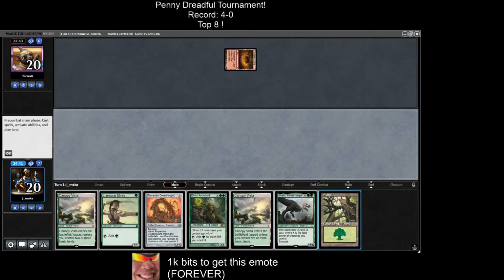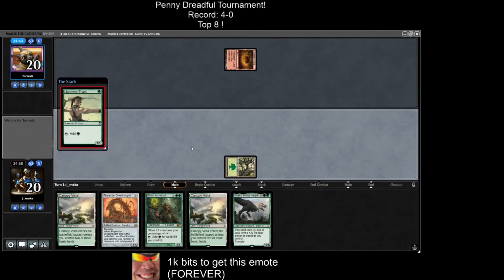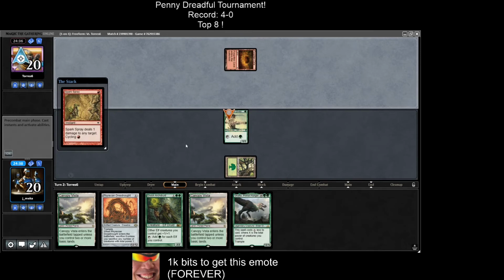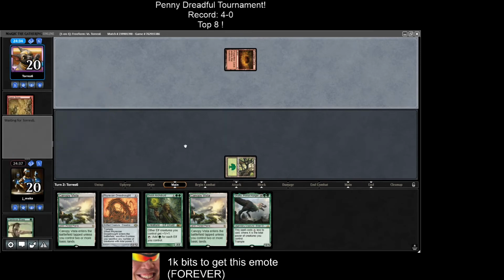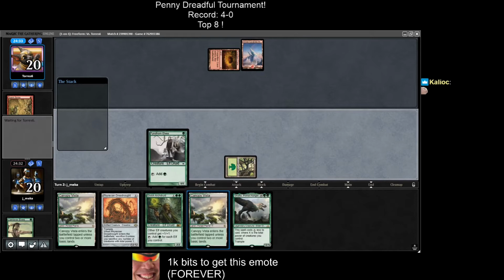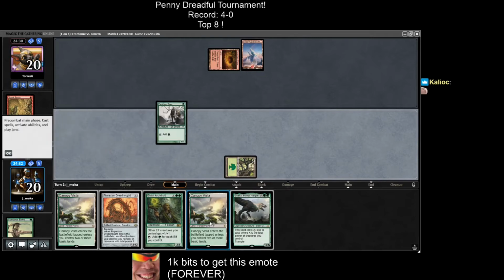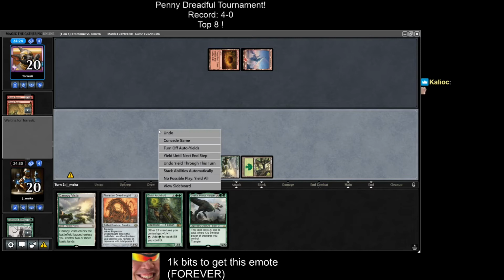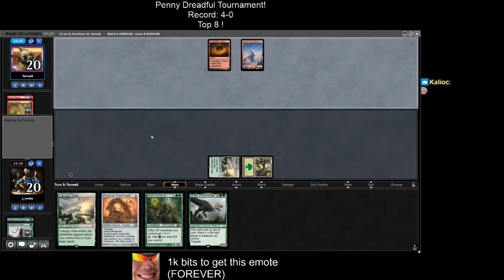Force would be nice. Oh, nice. Nice one. Another force would be nice. Dang it! They always have it! That's okay, I have 11 more elves. I have 11 more mana dorks here. Okay, that's fine. That's fine. They're not cycling, which is probably worse.